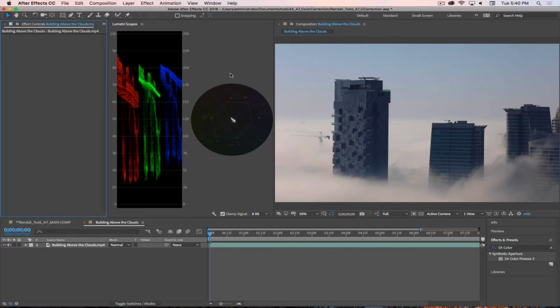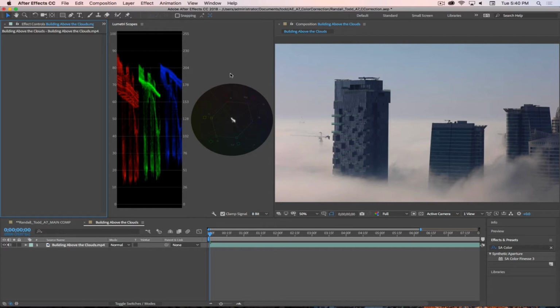You can use them to compare and contrast shots to see where certain colors in certain shots are lining up, so that you can make your shots consistent from shot to shot to shot, which is really, really helpful, especially if you were, say, shooting a scene with 3 different cameras, 3 different lenses, and they all need to look exactly the same. You can use the vector scope to overlay those images and make sure that all of your colors are lining up in the same places to make sure your shots are matching from shot to shot.